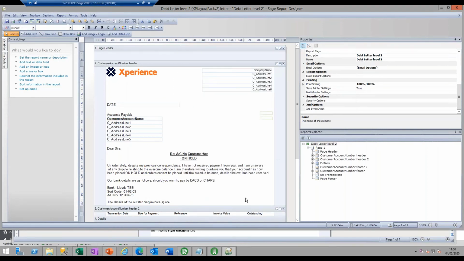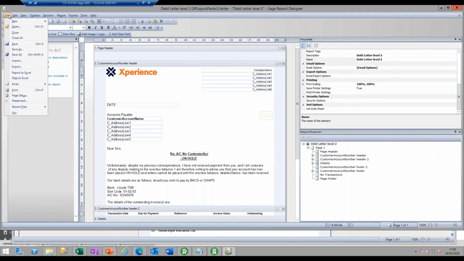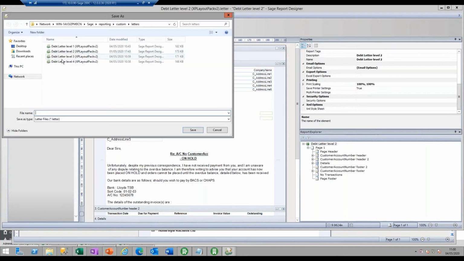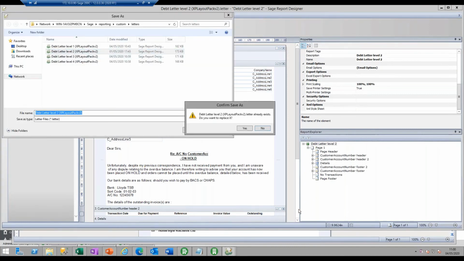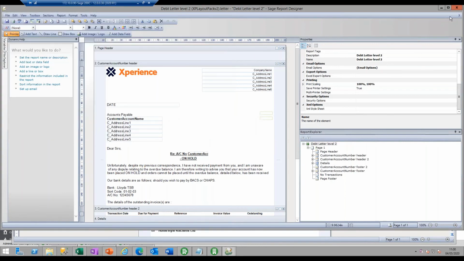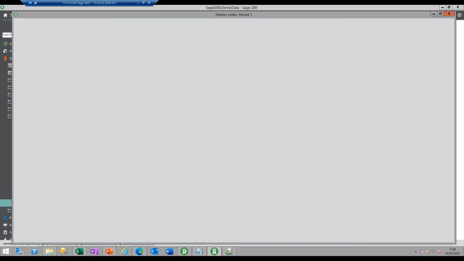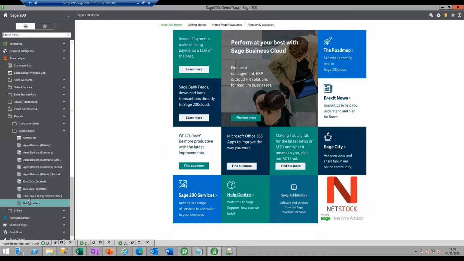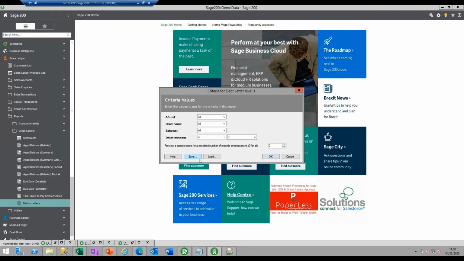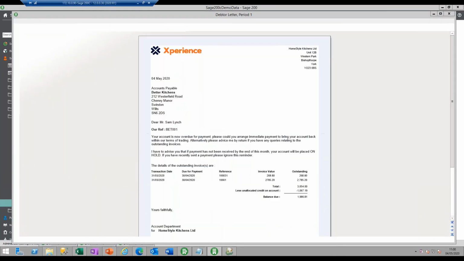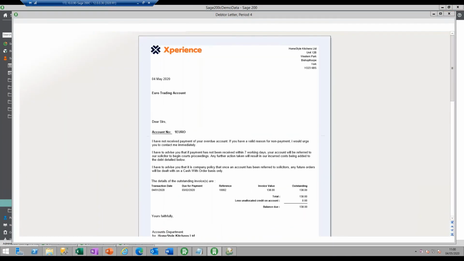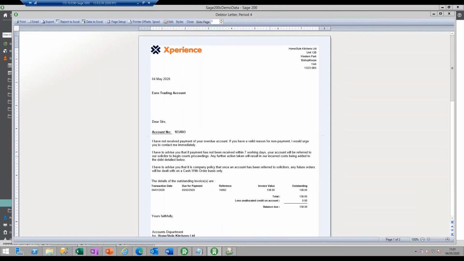Okay, so let's save that down. That's actually letter number 2. So what do you reckon? Do you think we've actually nailed the complete email settings now? I think possibly we have. So let's run it again. Let's, in this case, accept all the standard settings or criteria. Super. And it'll only take a few moments to run. And let's click on email.